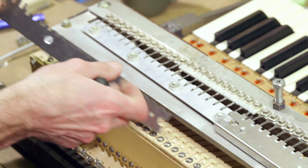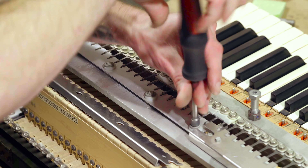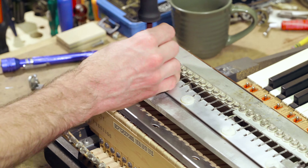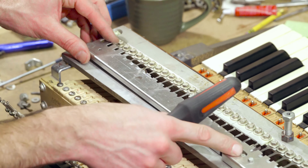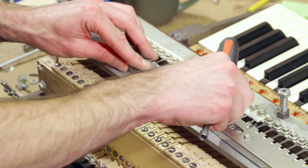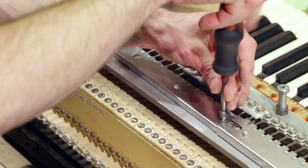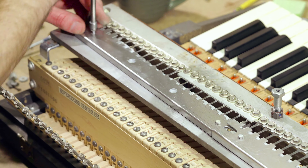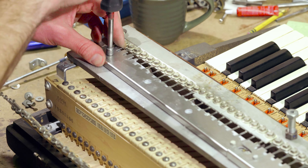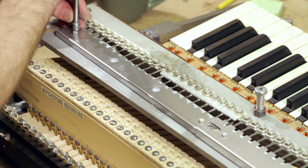This next section has two smaller holes and two bigger holes, so I'm going to take out all the screws. This section slides under that little section here — it's going to be under it. Start with the two screws without the washers going into the smaller holes. When you do this, it's possible that your pickup might shift a little bit to one side or the other, and you want to try to avoid that. But if it does happen, you may have to go back and revoice some reeds so you don't have them shorting against the pickup.